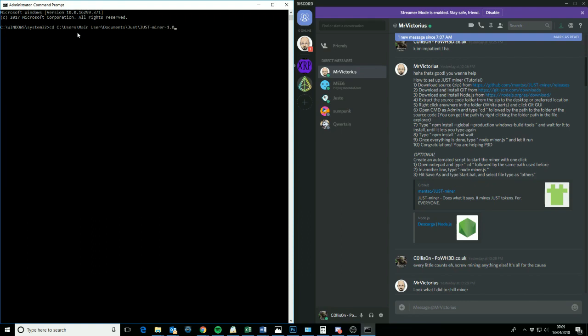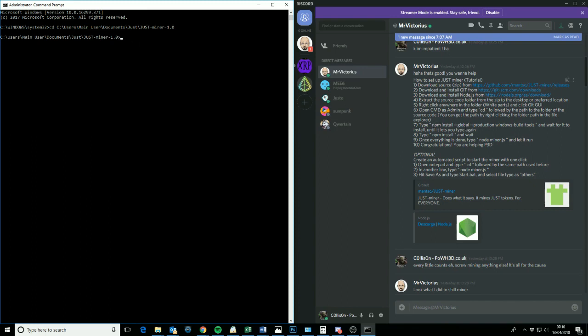Once you right click, it will automatically paste your link in. Check it's right, hit enter. Now you'll see that we are in the folder Just-1.0. This is where we want to be doing our command prompts from.